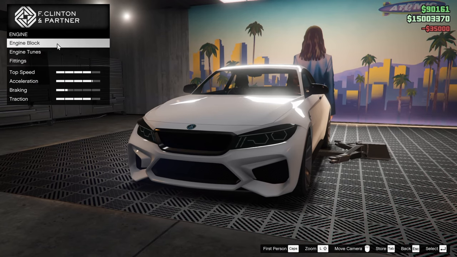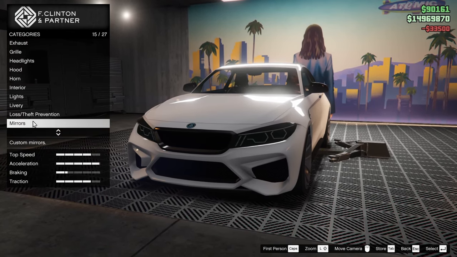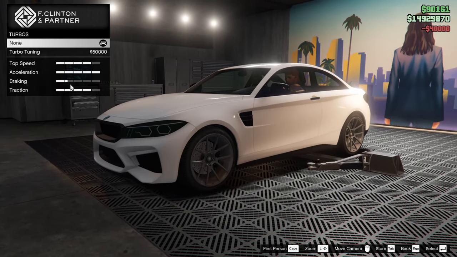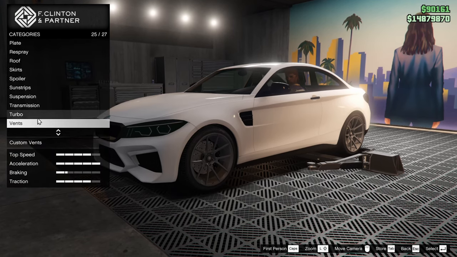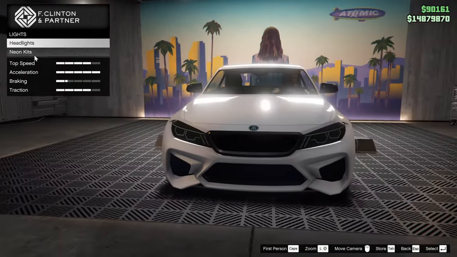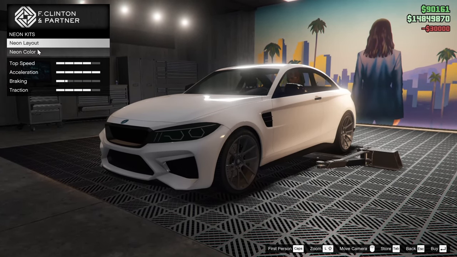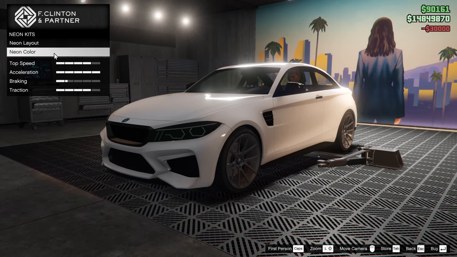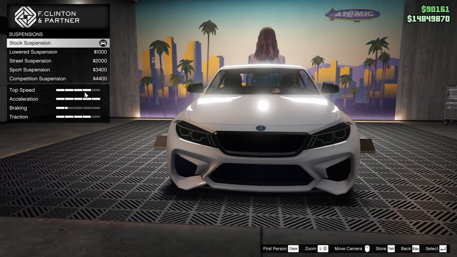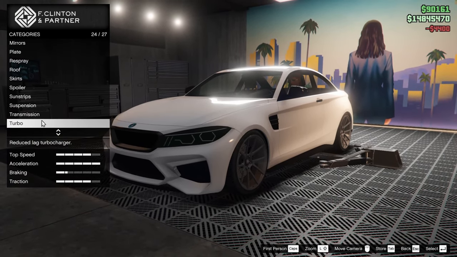So anyways, I'm going to go ahead and start off by upgrading it all the way up. We do not have a budget limit for this challenge. So there's no budget limit. So we've got all the performance mods on the car. Next up, I'm going to go ahead and throw a neon kit on here to lower the center of gravity a little bit, which is going to help with the handling ever so slightly. So we'll do that. We'll keep it white. And then the suspension, I'm also gonna slam that all the way down.